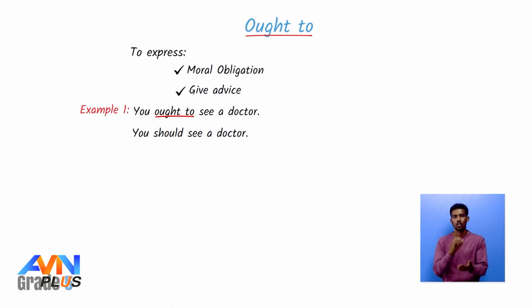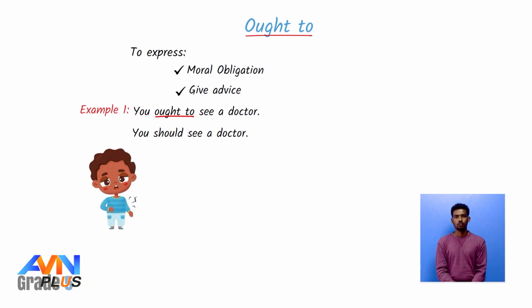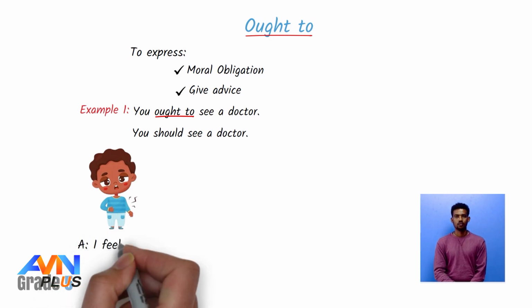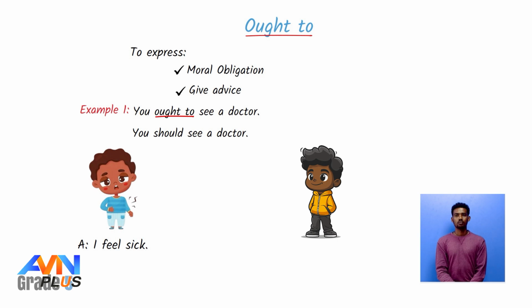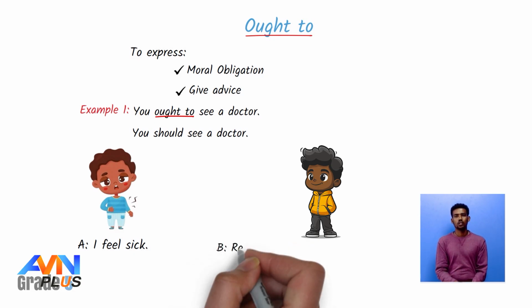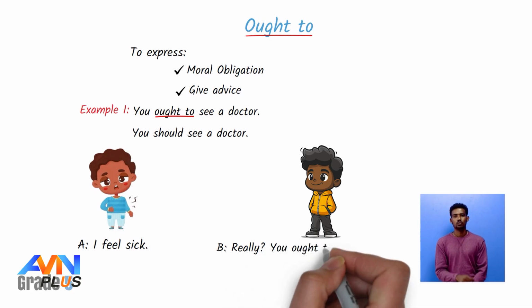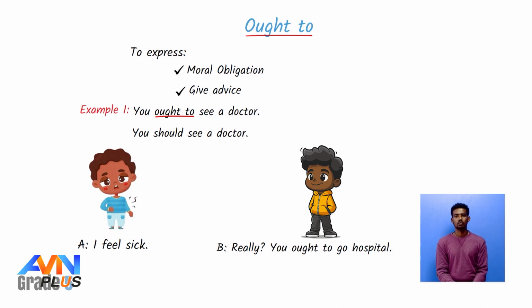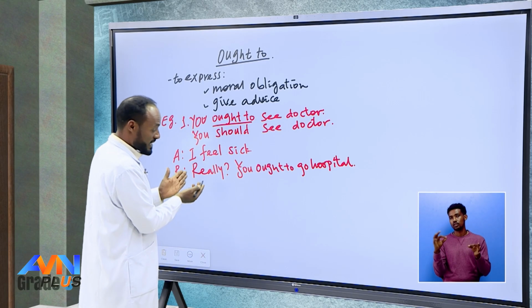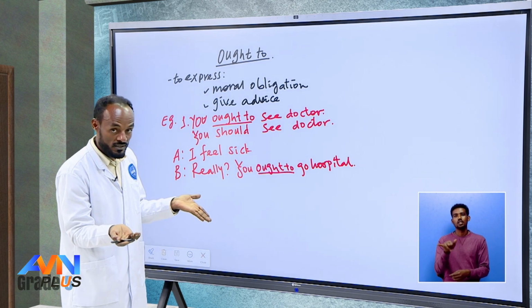For example, if someone says, I feel sick, Mr. B can say, really? You ought to go to the hospital. Look, when we say just this sentence, we mean that really you ought to go to the hospital. This means, and also we can say you should go to the hospital. Am I right? Nice student.